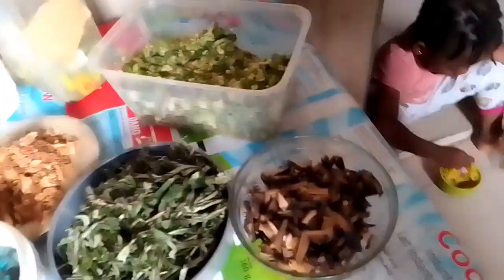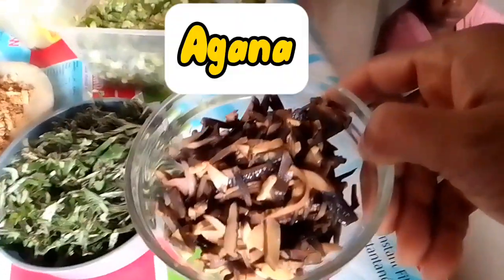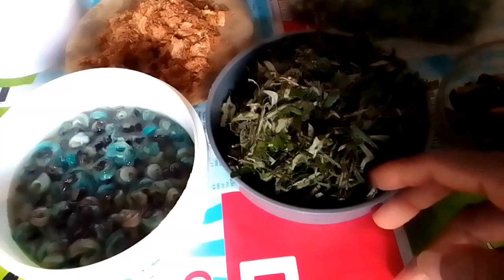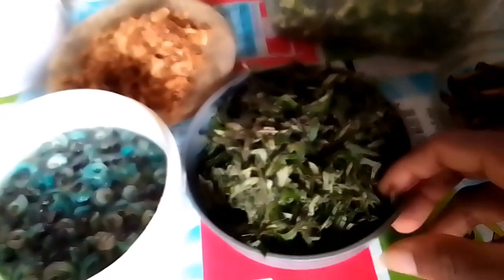Starting from here, first, this one is okra. This okra has been sliced and pounded. Next is agana. The Igbo people use it to do abacha. The next one in this plate is uzuza. It has been washed and sliced, so it's ready for use.